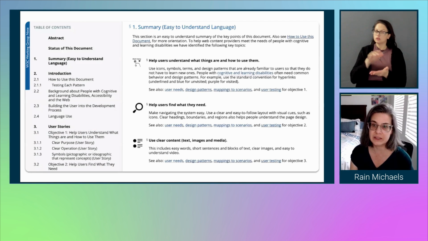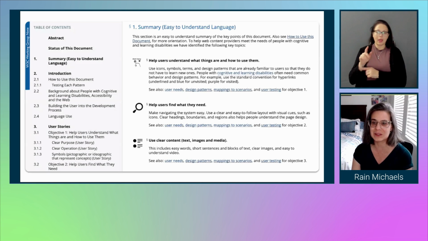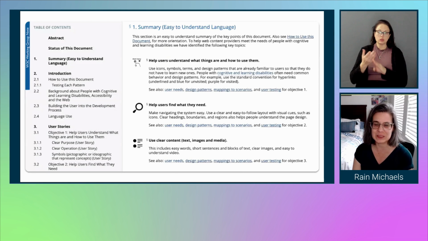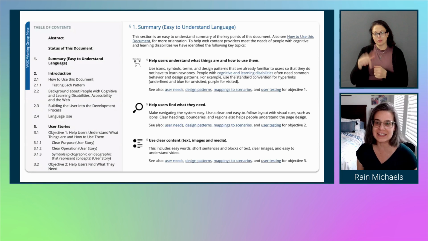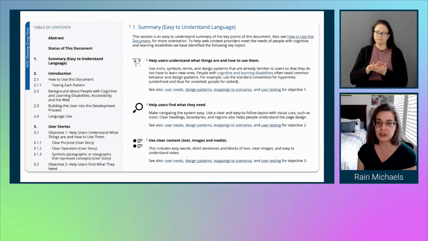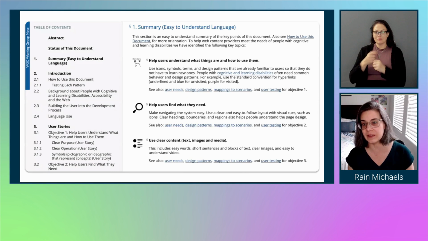I tend to use text to speech. I run my text to speech at 2x speed, so 2 times normal speed. And it took me about 12 hours to do a proofread of the entire document using that setting. So I want to lay that out as an expectation. This is a long and dense document. And the COGA task force, long before I even joined, has been working so hard on this and really wanted to make sure that what needed to be in there is there.